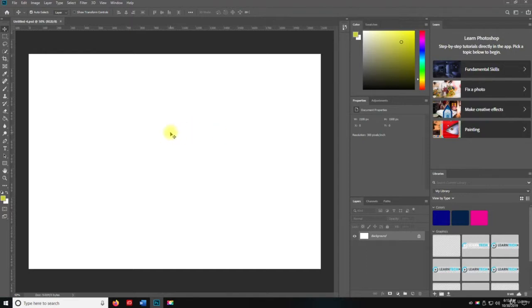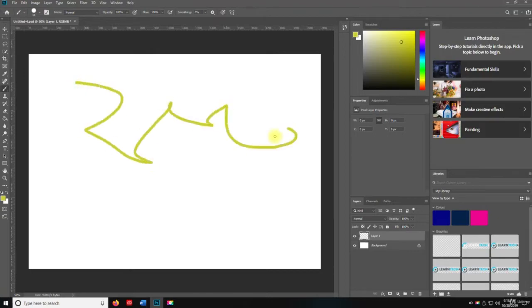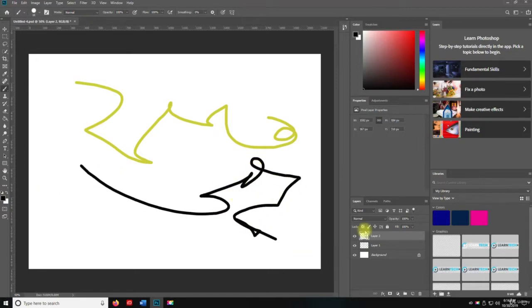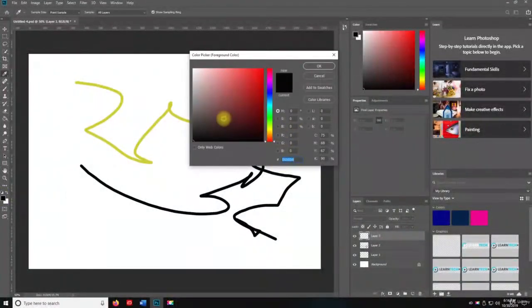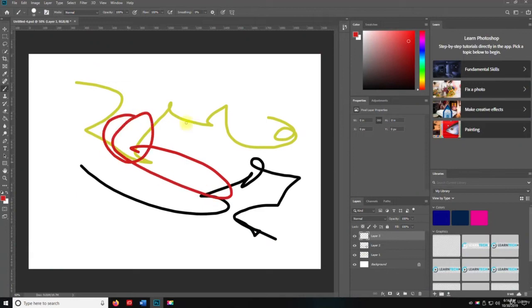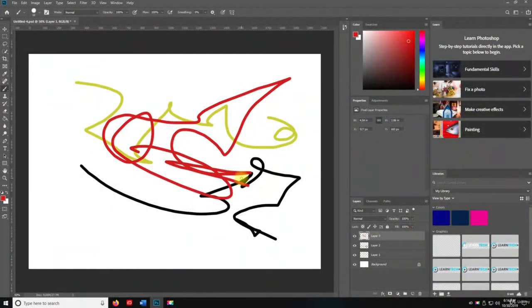So what I want to do is I'm going to create a couple layers here. So go right down here and click on create a new layer. And I'm going to grab the paintbrush and we're going to kind of go like this. And then I'm going to grab another layer. I'm going to change the color to black, and then we're going to do that. And then I'll do one more. And let's just pick red. That's fine. And we'll do the same thing, okay? Now, so we've created 3 layers.